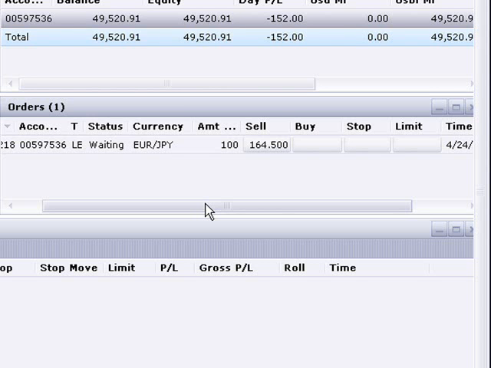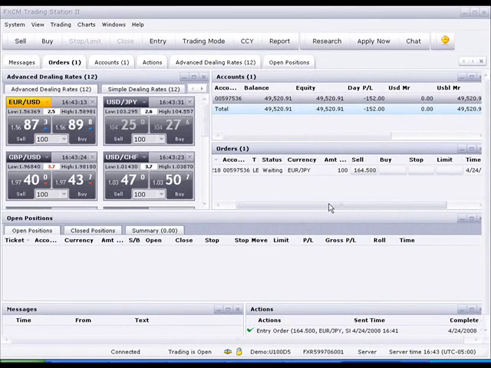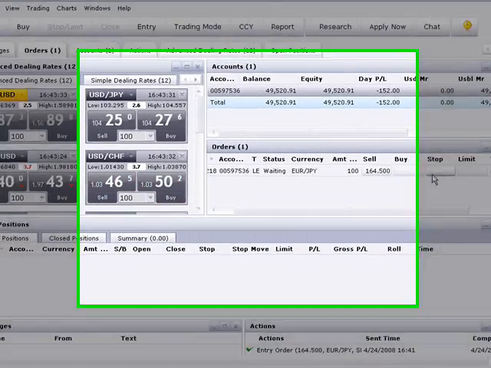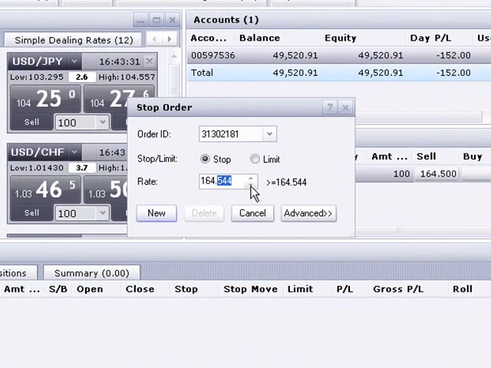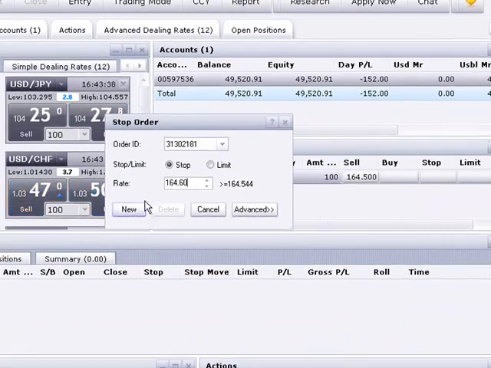If the entry price is hit, then you will see that position move from the entry order window into the open positions window, and the stop loss and take profit order will then become active there. So just as a quick example, let's say that I've determined that 164.60 is a good stop loss level.